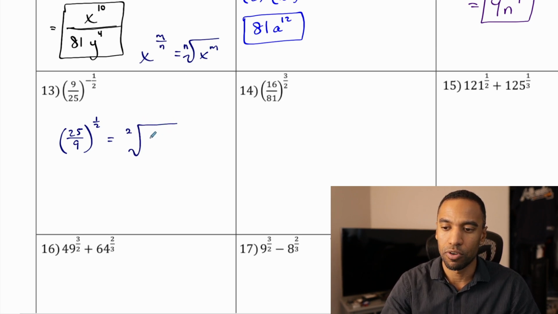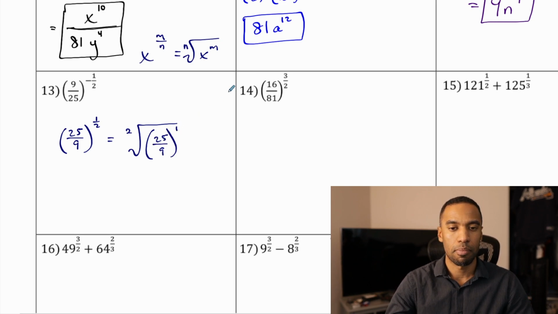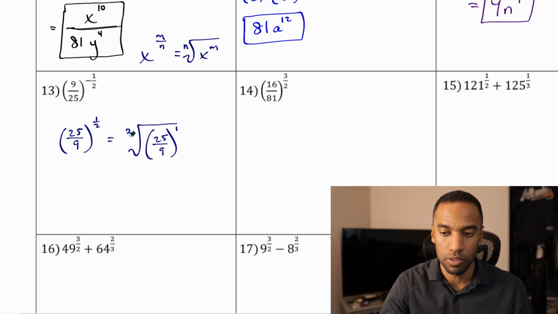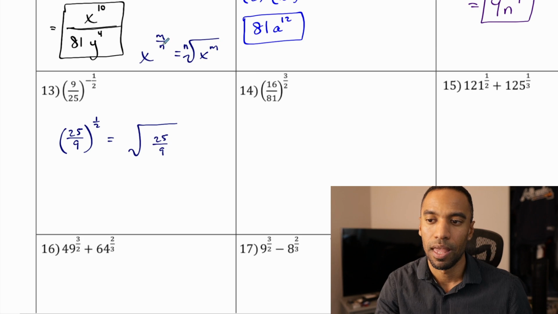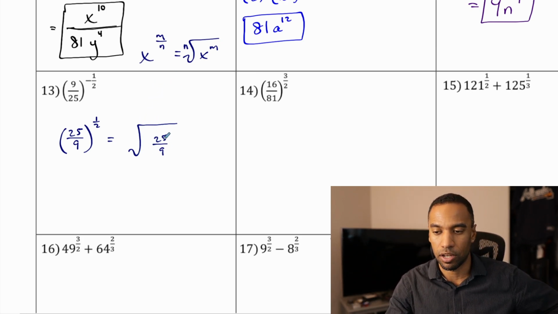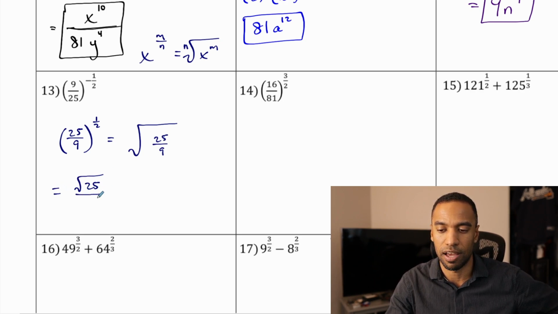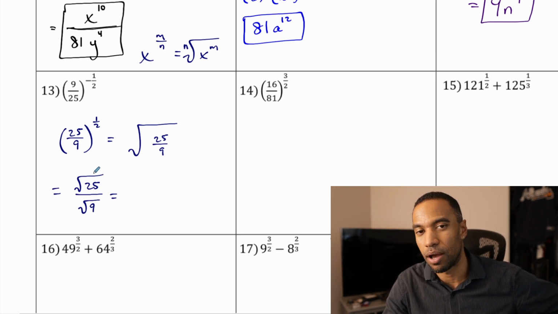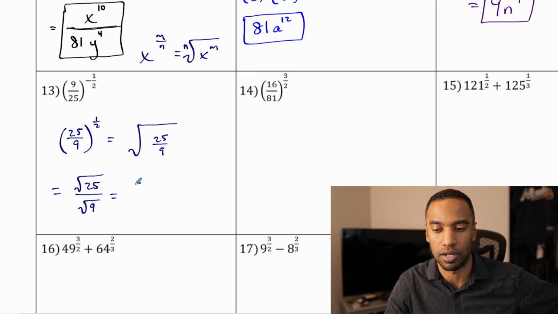And (25/9), see, this is why I don't like to do this here. (25/9) is all raised to the 1st power, which really is just a fancy way of saying the square root, right? We don't write the 2 when it's a square root. The square root of 25/9. That's what we're doing here. And in order to do this, there's another property that says when you take a radical of a product or of a quotient, you take the radical of both parts, top and bottom. Square root of 25 over square root of 9. And I wanted to convert them to radical form because we know how to use these. We know how to do them here.